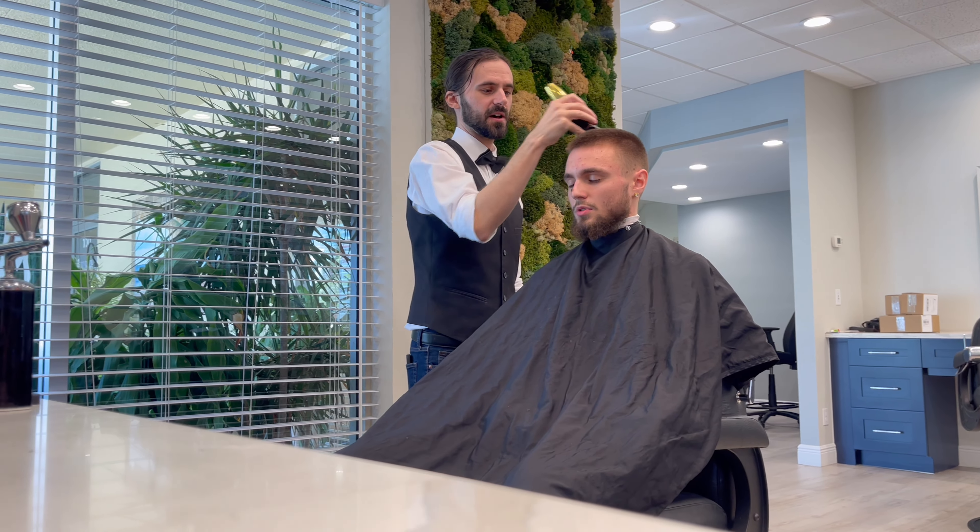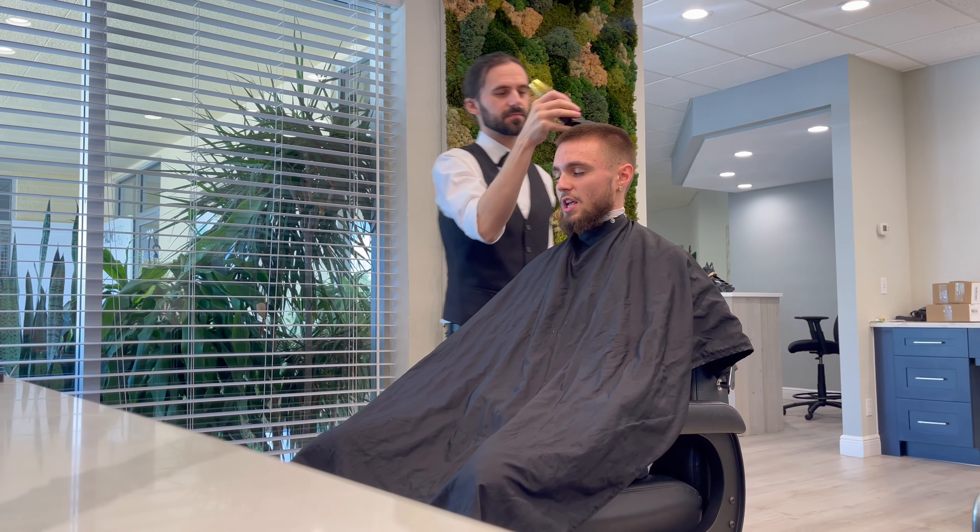The next hairstyle that's still very popular is going to be the low cut with a skin fade. This is usually when you see a barber take a clipper to the top of somebody's head and then give you like a medium or a high skin fade. This is a popular cut amongst men because a lot of guys don't want to blow dry their hair — they want something that they could just get up and go. If you're a low maintenance kind of guy and you don't mind your hair short, this is perfect for you.